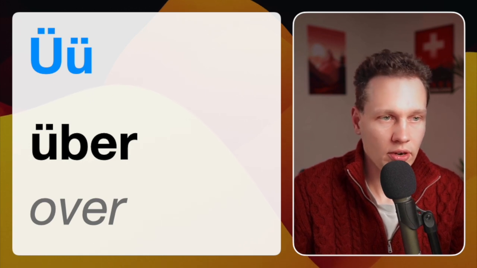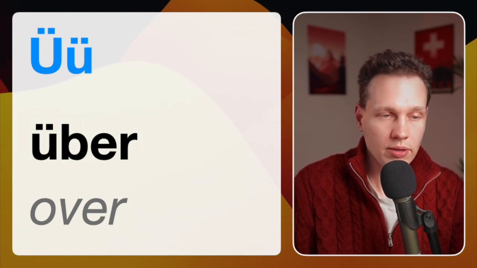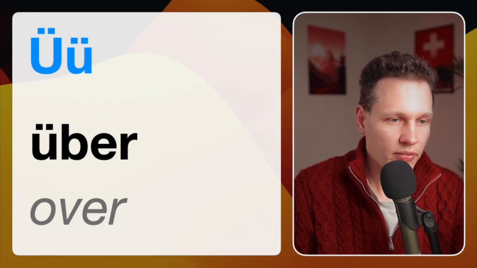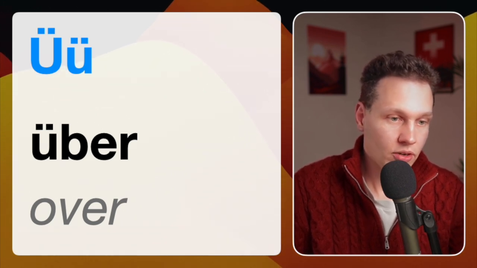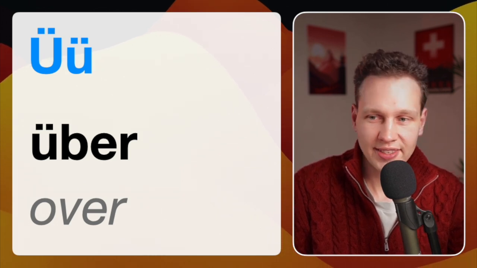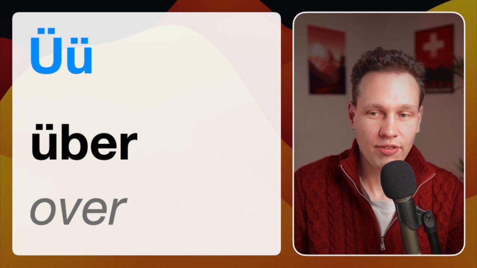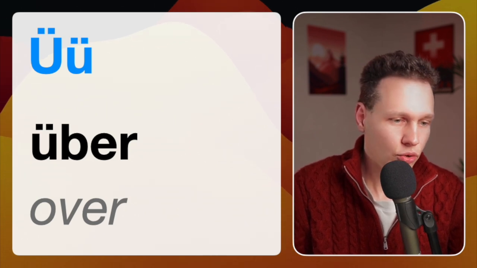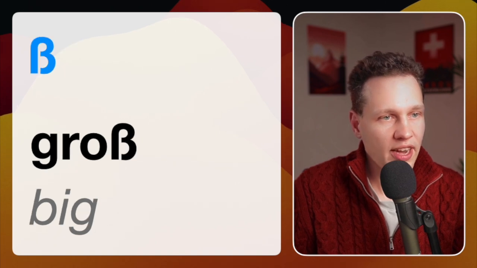You can also call this U umlaut, just like the others, but the easier way to say it is just Ü. And another fun fact, the ride-hailing company Uber is just this word, the German word über, but it's kind of misspelled. They just left away the umlaut, but the original word for this is actually über, which means over or above. And then we also have one more letter.